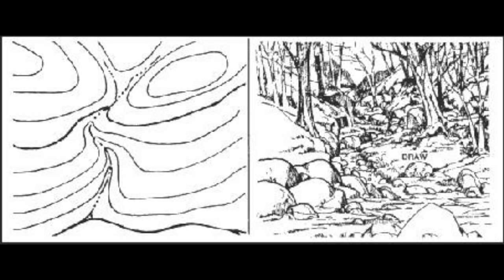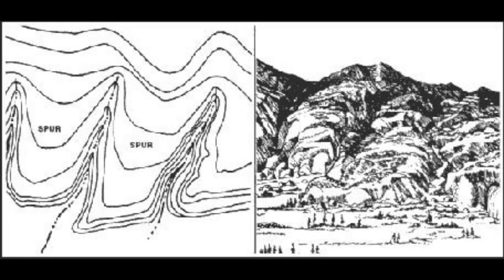And then the picture on the right shows you what a drainage or a draw might look like. Okay, so on this picture, imagine that you have your peak up there at the top of the page, and then you can see those sharp V's pointing up towards the peak. And on the picture on the right, you can see how the drainages are cut into the hillside there.